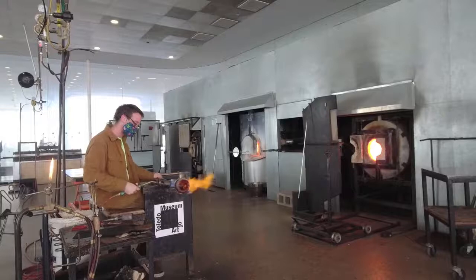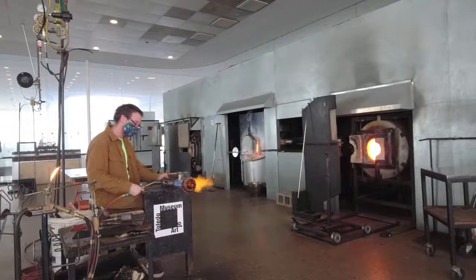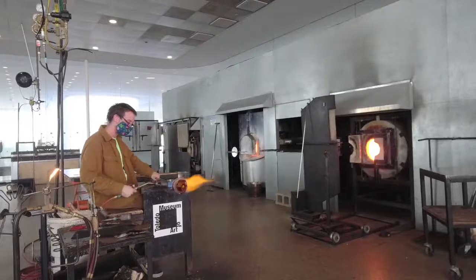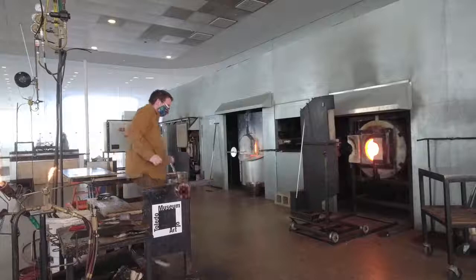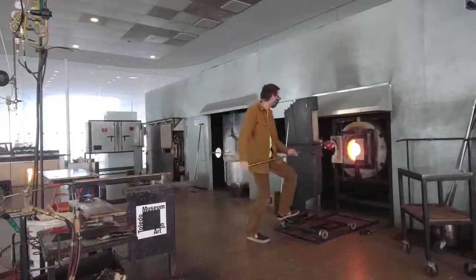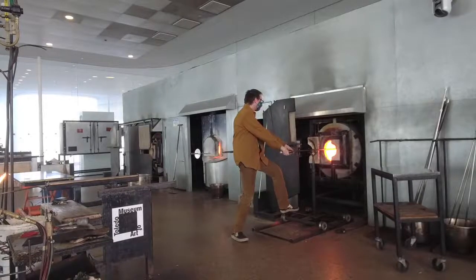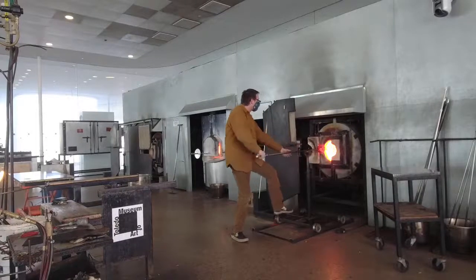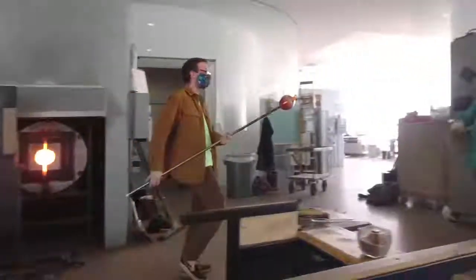If we go and we try to crack this off a little bit too early, it can cause it to really chip out the bottom of the piece. And then we'd have to go in and finish that in later, which is a little bit more work than we want to do. So Sandy's giving it nice long flashes. And once we see it start to really move, that's when we know we can take it off. Then I know Sandy's ready.